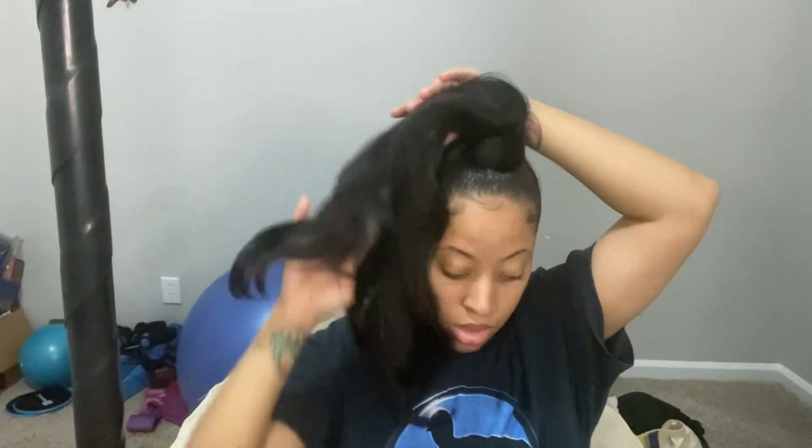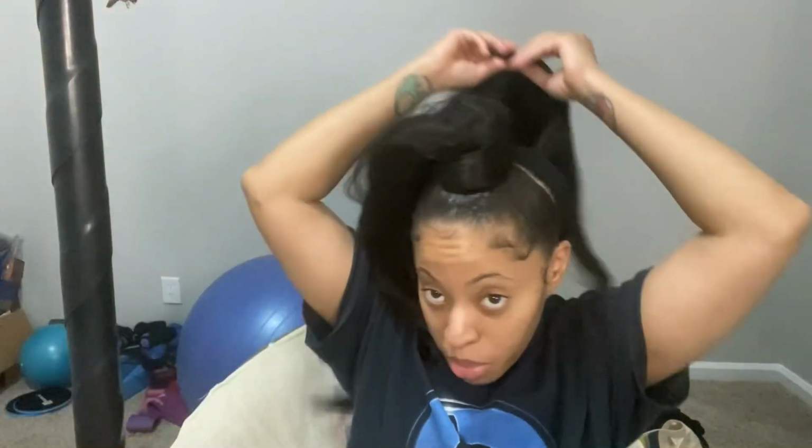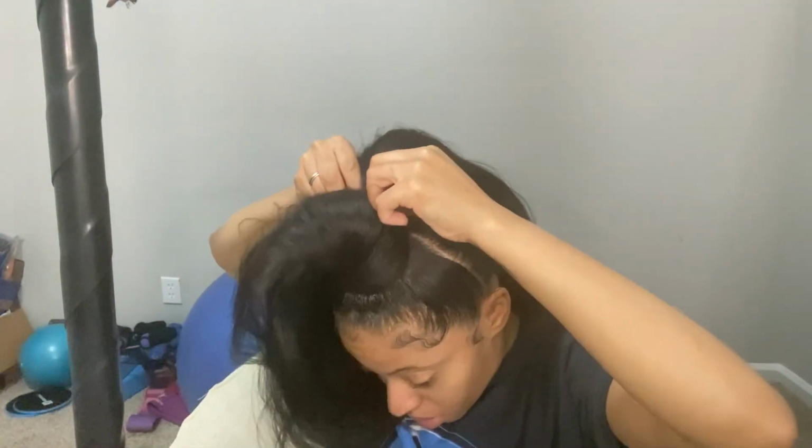I'm just gonna use a clip for the moment. So the ponytail is cute and I love how it comes out just like this. It's pretty, very soft, beautiful. So I got 11 again because this is actually one of my favorites. And now I'm gonna put on a half wig. I'm gonna start where I did the second half of my hair here. So I'm just gonna move this part out the way. Right, very full, fluffy, and really freaking pretty.